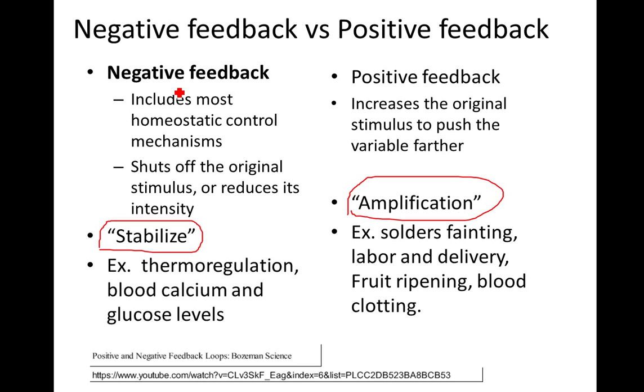So think about it. Negative feedback, you're going to basically trigger something to respond to that stimulus so the intensity doesn't cause adverse problems. Positive feedback, it's going to keep pushing that stimulus. It's going to keep pushing it. So these are the two buzzwords that go with it: stabilize or stabilization, and amplify or amplification. Here are some examples, and I'm going to talk about these two in this example. I'll show blood clotting, and these are two I just usually talk to the students about in class.